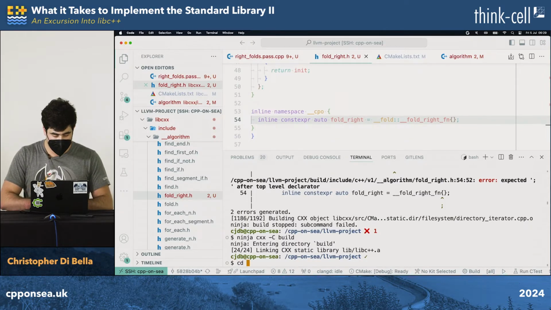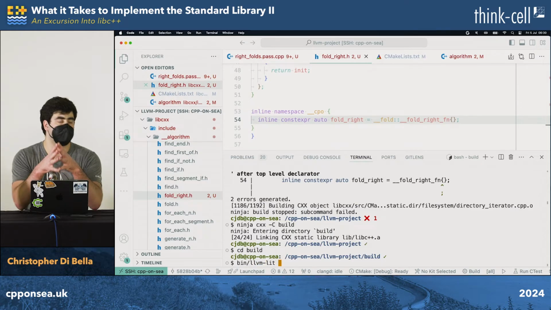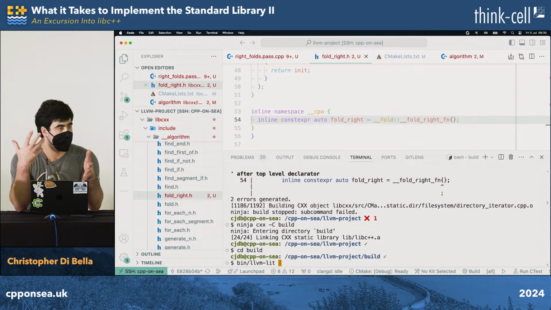And so if we now go into the build directory, we can run this tool called bin/llvm-lit. And so there is a test tool we have called lit, the LLVM integrated tester. Yes, sorry, for the people writing things down, I do apologize for all the jargon that I have thrown out today.